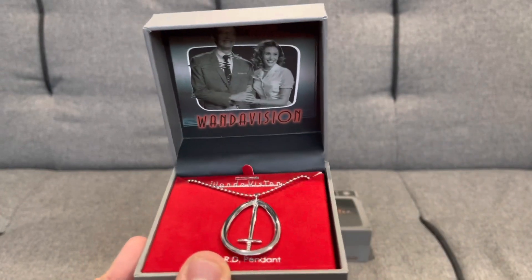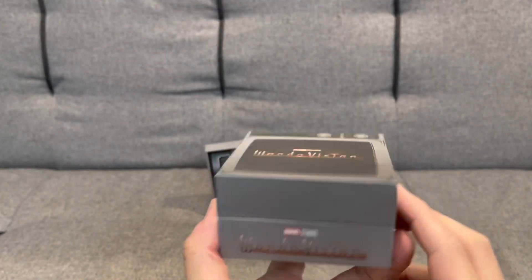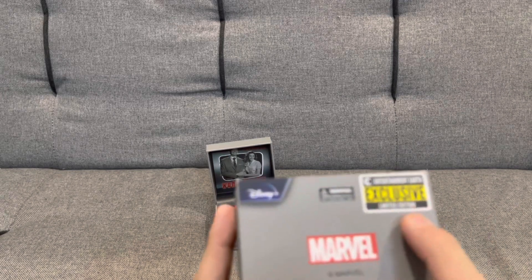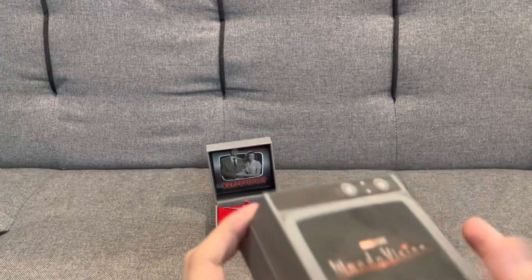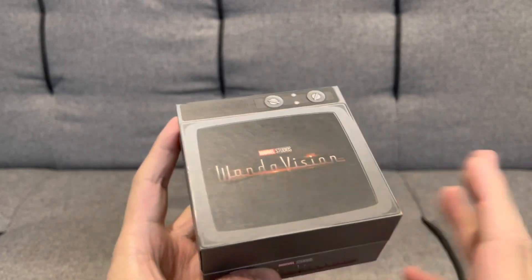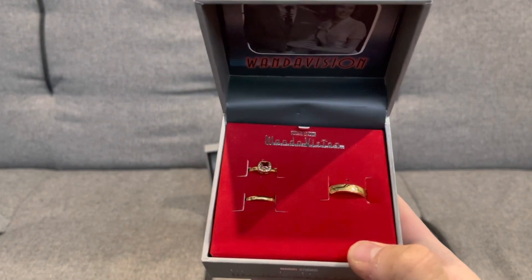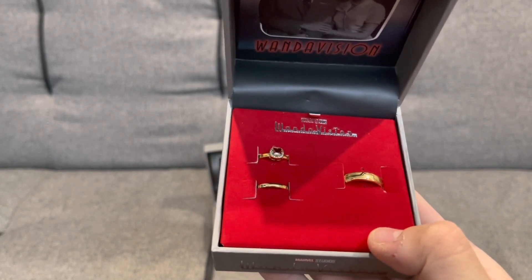That's a really cool look and a really cool box to keep with it. The next item is a package that looks practically identical to the previous one, but it has the Entertainment Earth exclusive limited edition seal — so this one I did have to get from Entertainment Earth. Overall it cost approximately $80 Australian for this particular one.